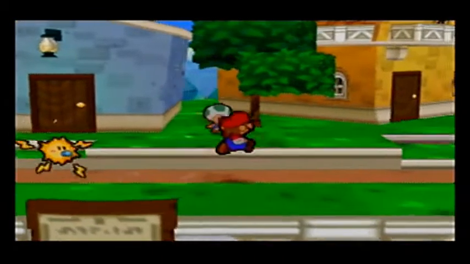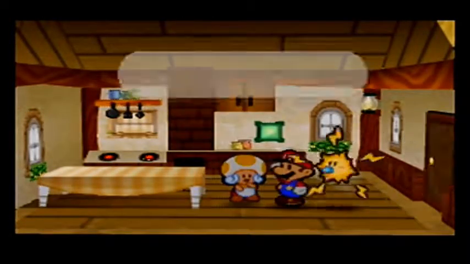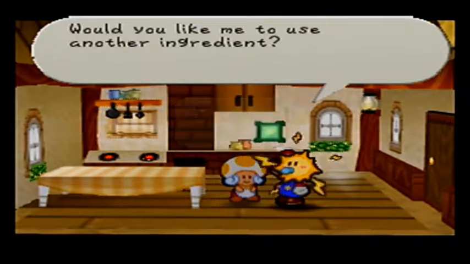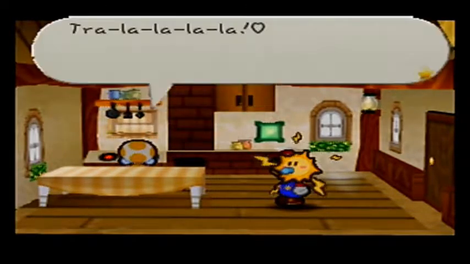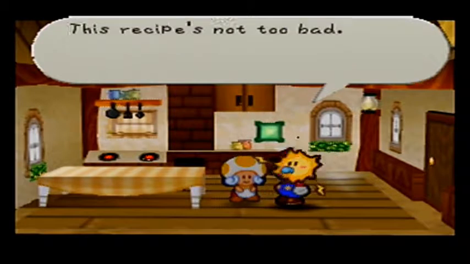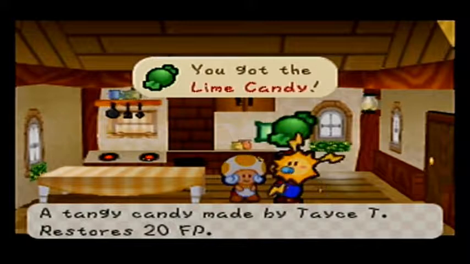Alright, Tasty, we got more recipes for you. Cake Mix. Lime. We get the Lime Candy, a tiny candy made by Tasty, restores 20 FP.